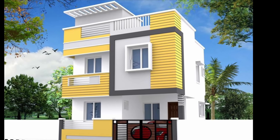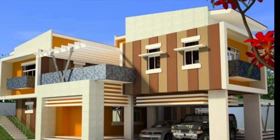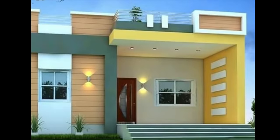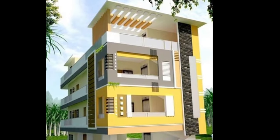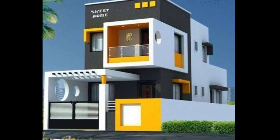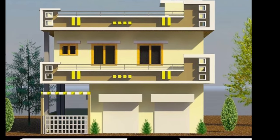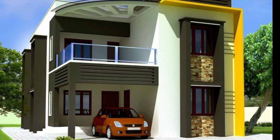Yellow is a much loved color in India, and warm shades of yellow like mustard and amber look beautiful on Indian homes, whether as the dominant color or when used as an accent. If you are the kind who does not want to deviate from a cream or white base color, use a warmer shade of yellow as an accessory. It gives your home a pop without making the exterior seem loud or garish.